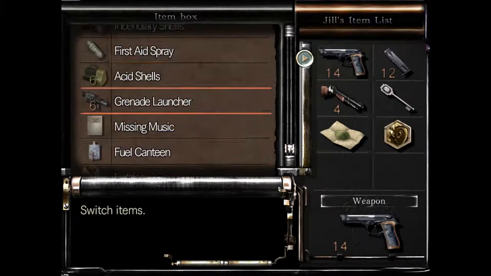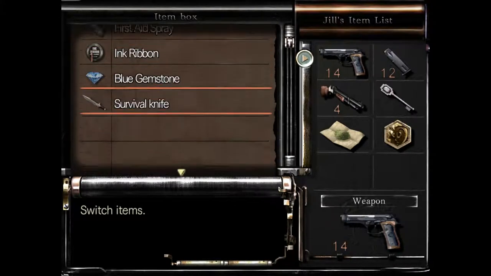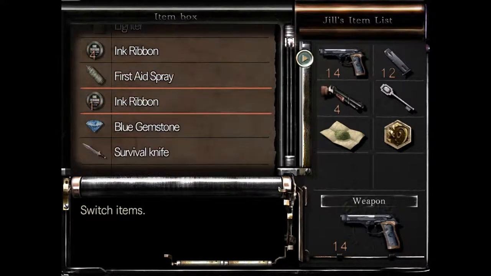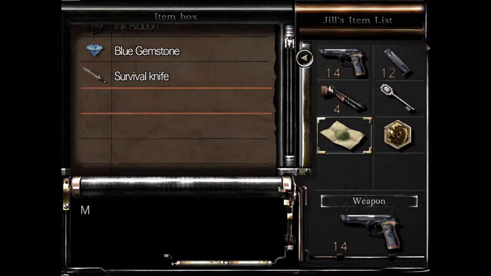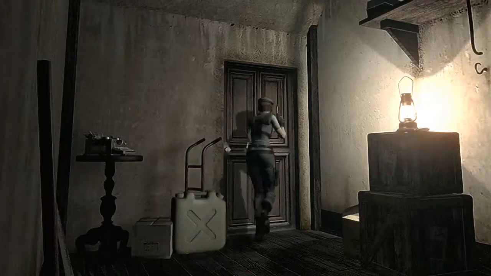So I have even more ink ribbons now. Once again, I recommend do not combine your ink ribbons, just in case you want to take a single ink ribbon with you, and then save to get rid of it to make room. A time will come where you will want to do that.